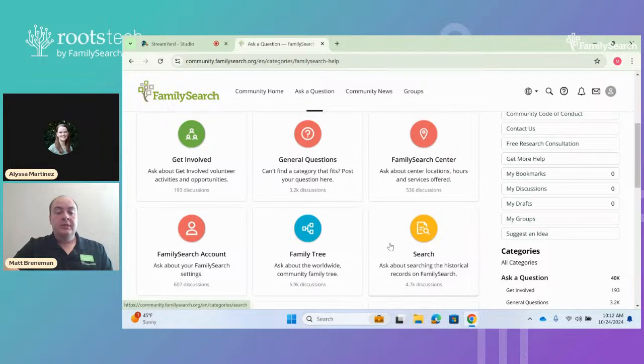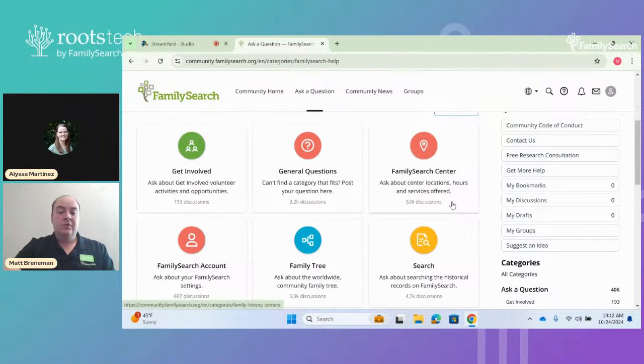You could go to the search section and look at different questions and discussions they've had about the search option here, or you can pose your own question as well. Or maybe you have questions about a local family search center, or where a local family search center is to where you live. You can ask about any questions concerning those things here.